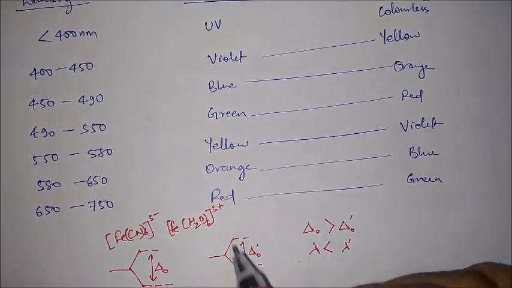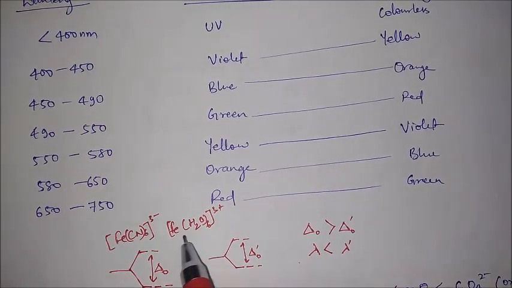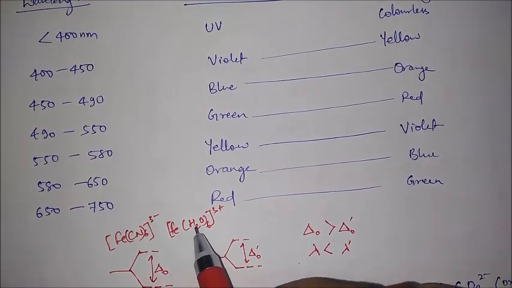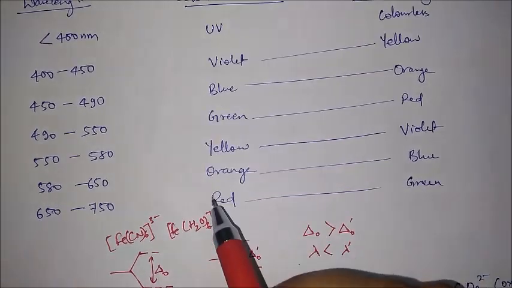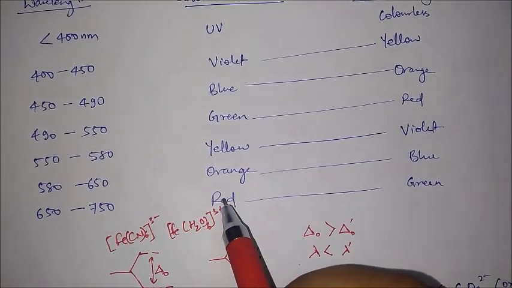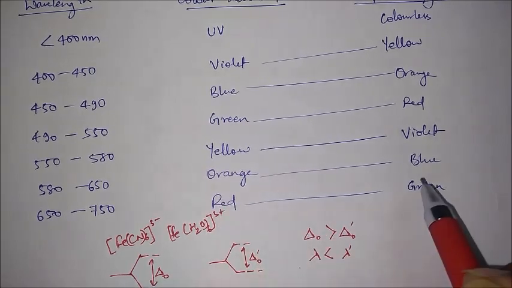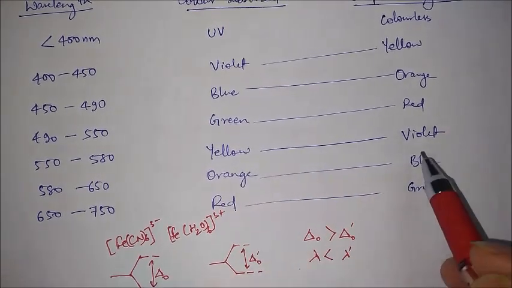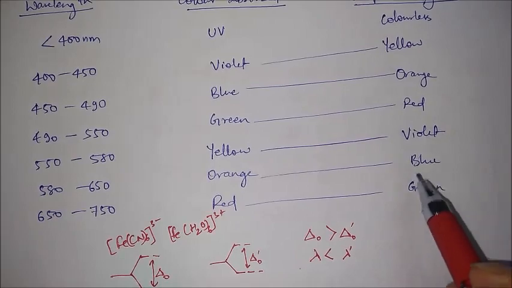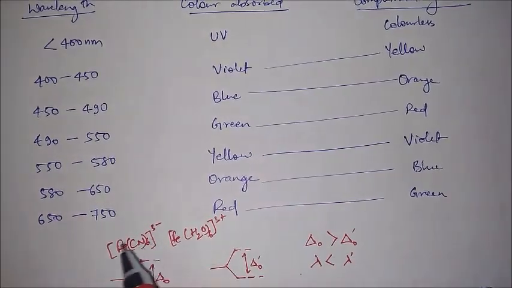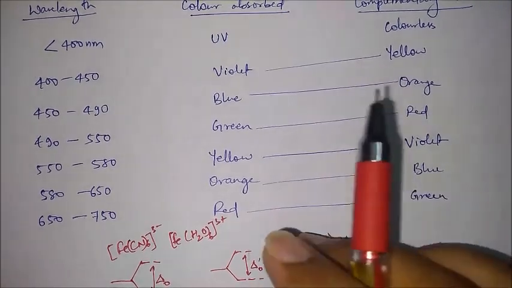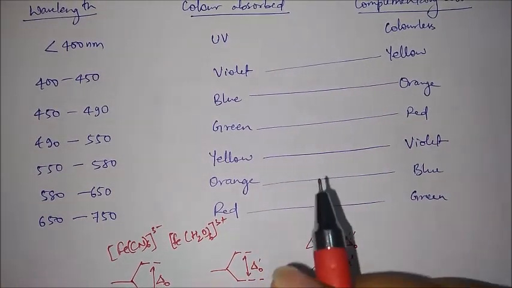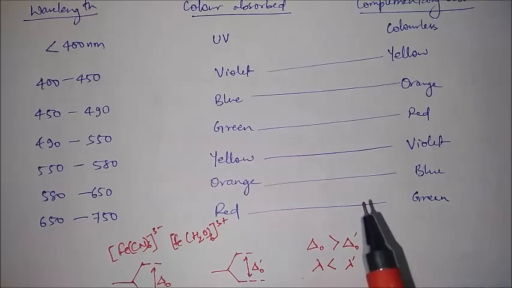Whereas when we talk about this one, that is [Fe(H2O)6], here the wavelength is higher, so it will absorb at a higher wavelength, let's say at red. So it will absorb the red color and it will look like green, or it will absorb at orange, so it will look like blue. So it will look like either green or blue, but for the cyanide complex it will look like yellow or orange, okay. So these are certain ways in which you can identify how the complex will look, in which color.